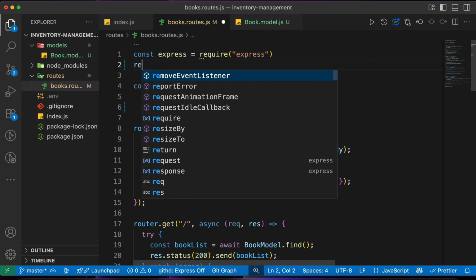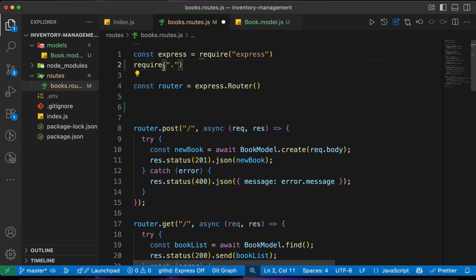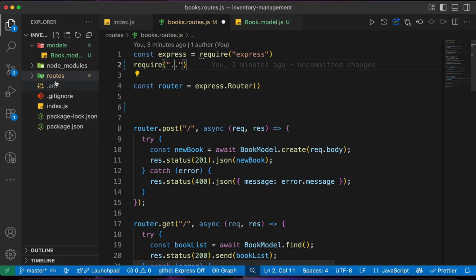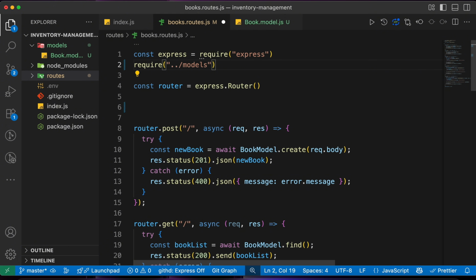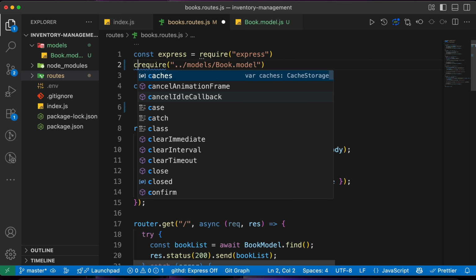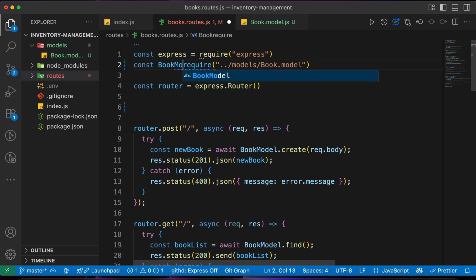So here we're gonna import it using the require function. So require, we will go to other file. So we want to go level up. So to go level up, just add 2 dots. If you are in the same root folder, just 1 dot is enough. But if you want to go up, because we are here, we want to go to our model, so we're gonna just add 2 dots to go up a level. Now we're gonna select the models folder. Again, the box.model. And let's store it with a constant called box model.